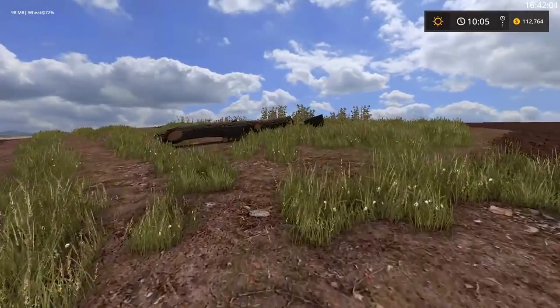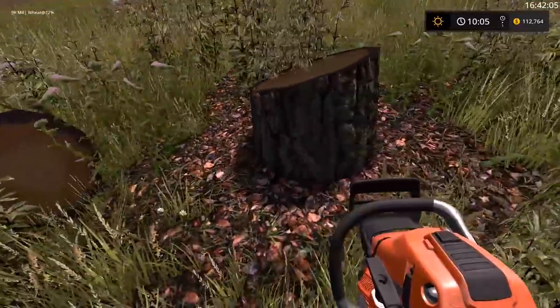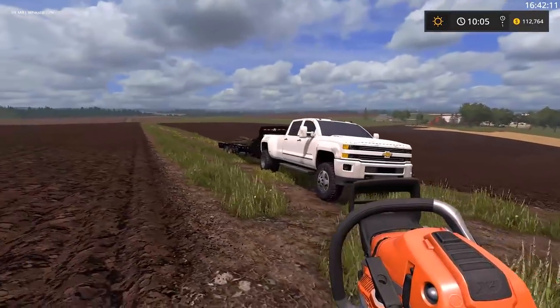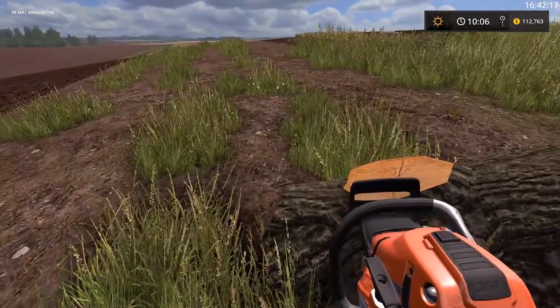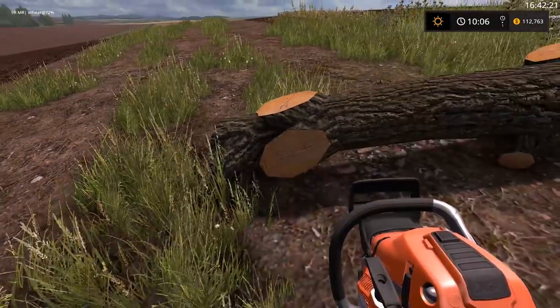Okay, so we have now got rid of all the little branches. We've just got the main trunk left now and also the stump. So obviously we're not going to be able to pick this up. We're going to chop down the other branches and put them onto the trailer. Even if we were to do it with this trunk, they'd probably be about that big from the edge. So not really worth doing.